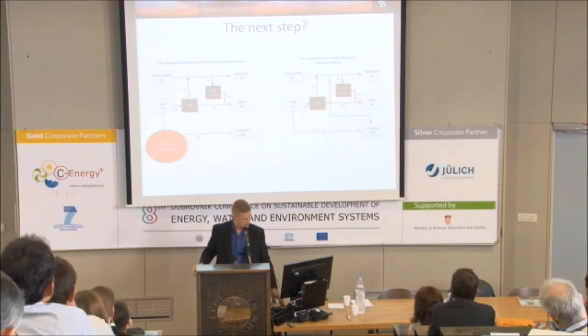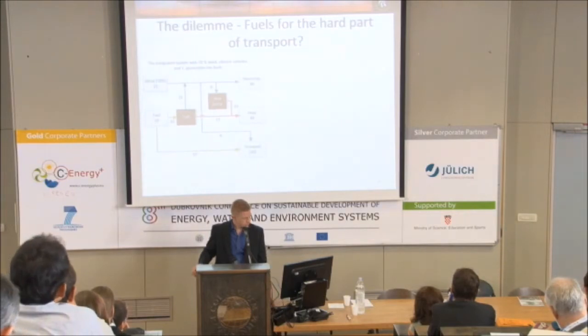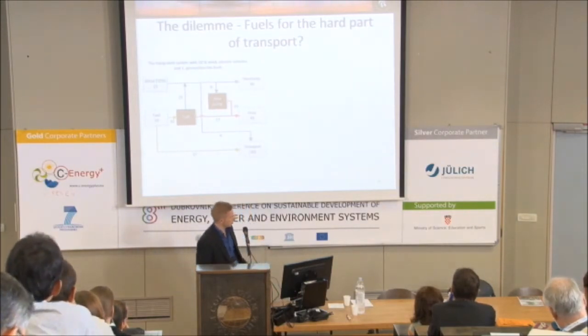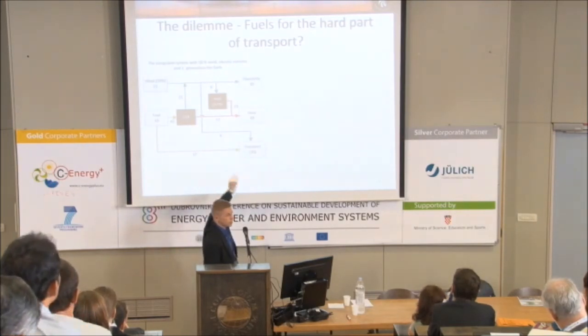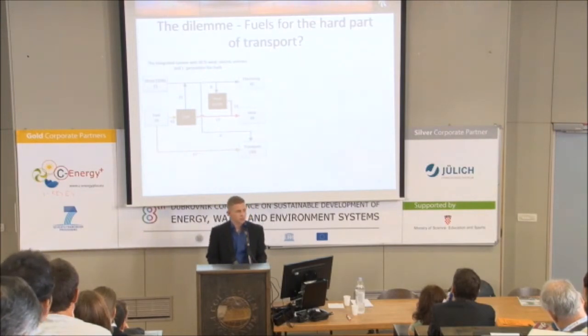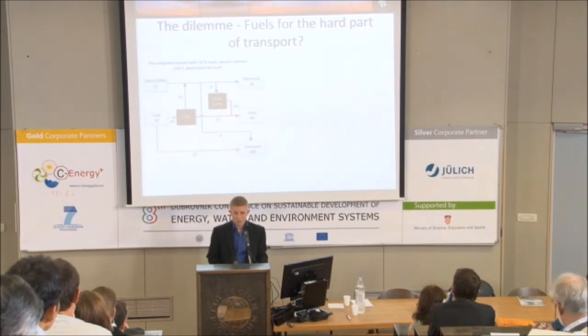What about the rest? Here we can see the same system as we saw before, 50% wind power, 50% electric vehicles. But now I just changed the name because the losses are almost the same. But we imagine that the rest of the transport demand is covered by first generation biofuels. Now that's not a very good idea because of a lot of reasons, but predominantly land use reasons and the connection to the food production. So we're going away from the first generation biofuel.